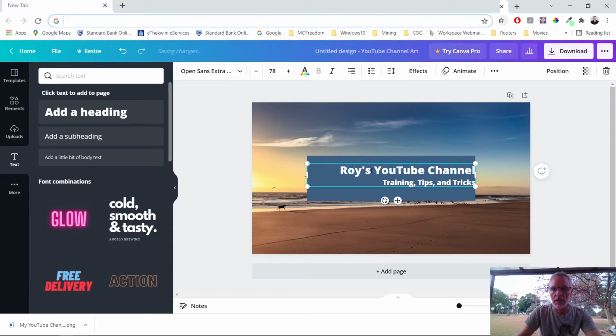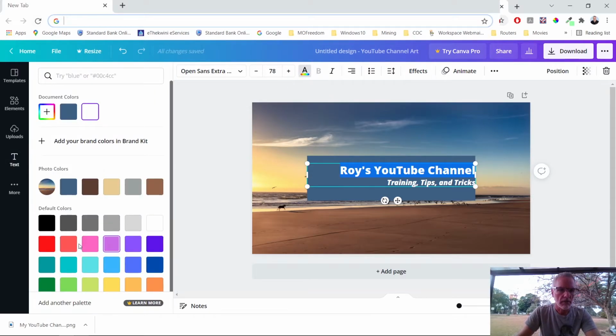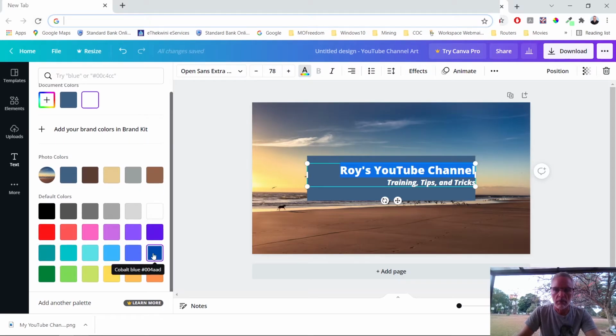Okay, and obviously you can choose any color you want for the writing. We can choose any font. Let's make this section over here italics. So we can make that italics. We can make this any other color we want to. So let's try a different color. Red will look a bit dodgy there. Let's try dark deep blue.